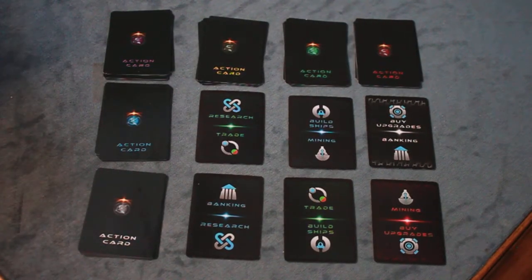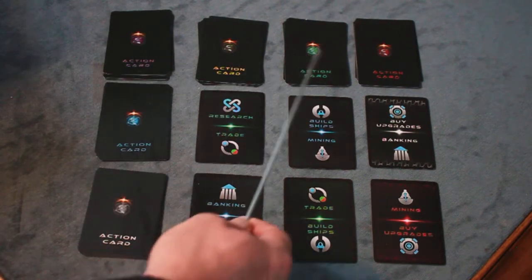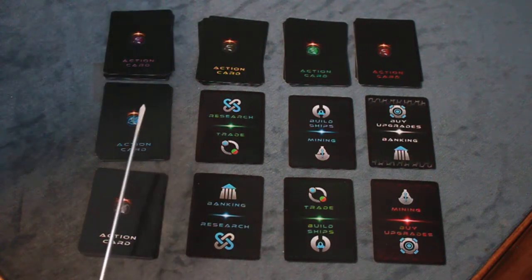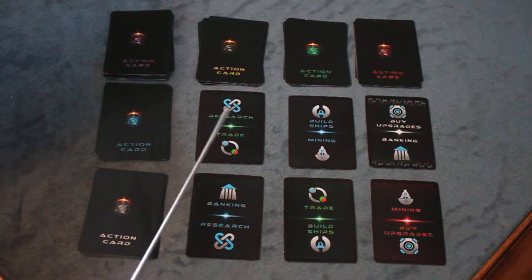So the game is powered by actions, and each player has an identical set of 6 action cards for the different players here. And then examples are shown here. So selection of actions is done simultaneously, and each player is able to play the same kind of action several times every turn. 6 possible actions.